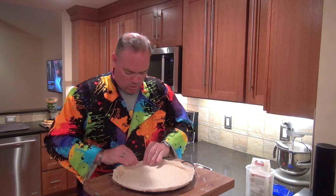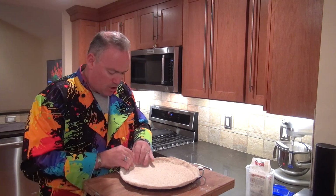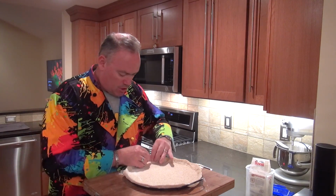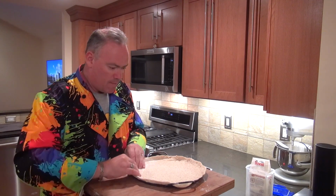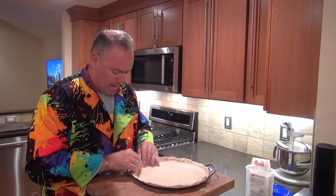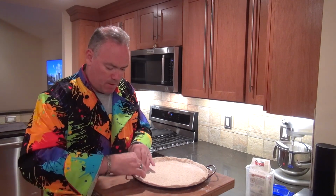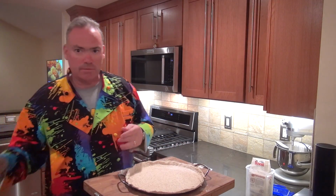Okay, so we'll work this in. Nice thing about dough is it's just like Play-Doh. Everybody's used Play-Doh before, right? Everybody's seen the Play-Doh challenges, and it's the same type of thing. It molds to a shape. Everything's really cool. All right. Make sure everything lines up nicely on the pan here. There you go. So just like that. This is really pretty simple.